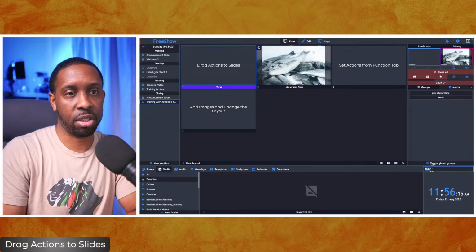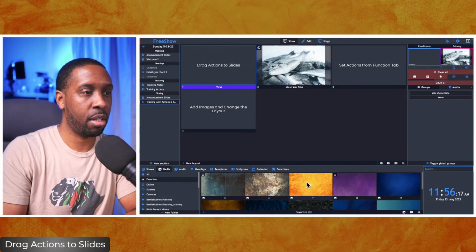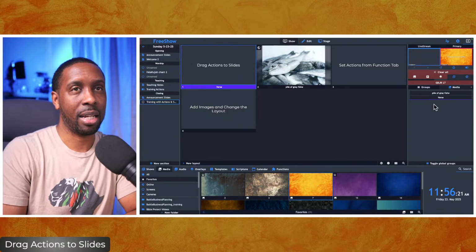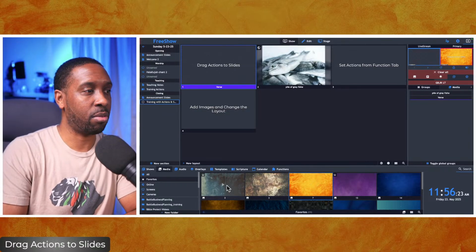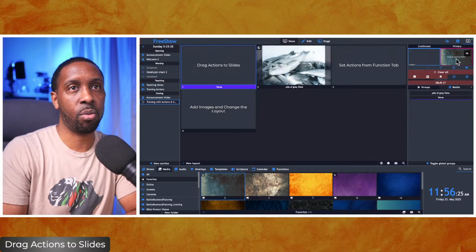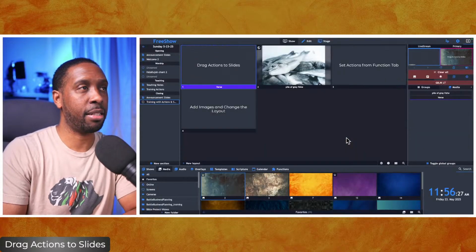Oh, it's checking for fish. I don't want to check for fish. All right, so we'll make it go back to this. And that's kind of a lighter version of it. Let's do this one instead, because it's darker so you can see the words better. All right, so I got that as my default.